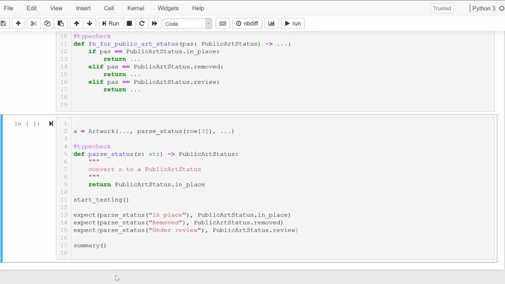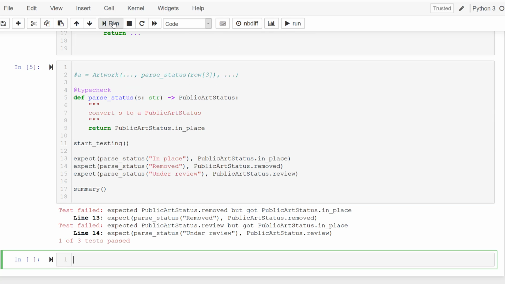Before I run this, to check if my examples have any errors, I'm going to comment out this line, because we don't have an artwork data definition defined. This is just how we would use it in the context of our larger program, but we don't have that here. So I'll comment that out. Let's run this function. And we get no errors, but we do get test failures, which as always is what we expect. We haven't completed this function design yet. So now we'll move on to the template phase.